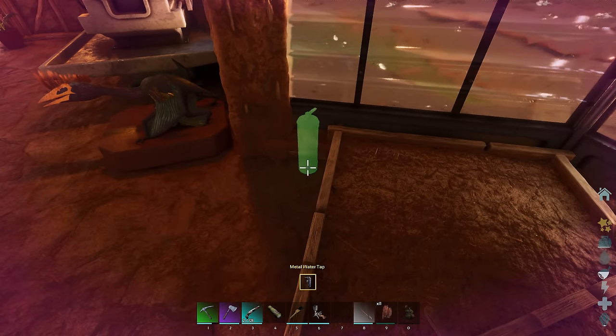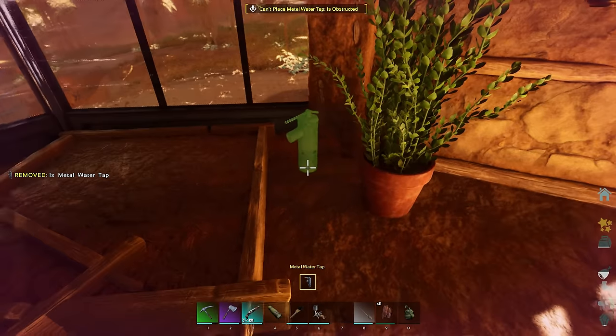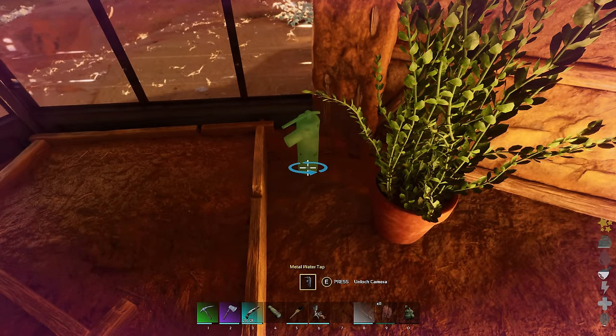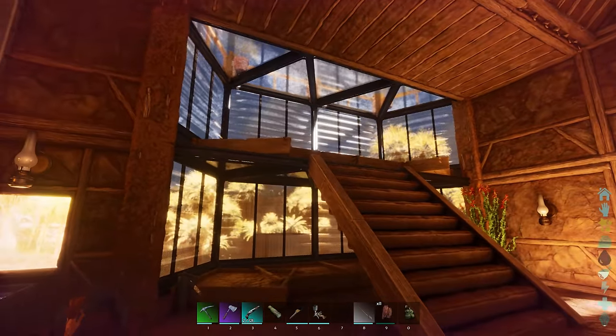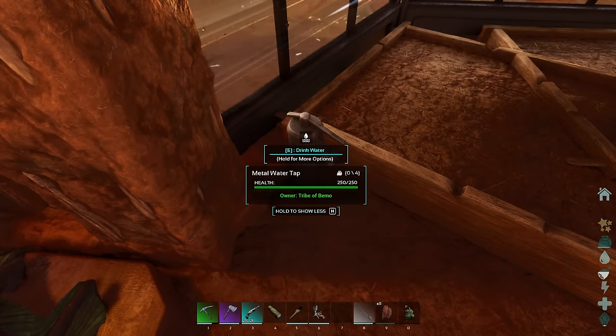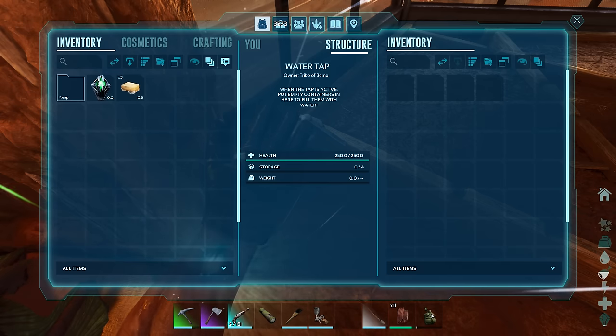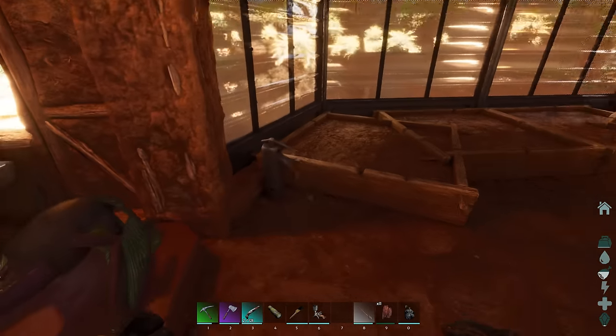Let's turn you around. A little bit of water there. Little bits of water there. And we don't need them up top because you won't be able to see them anyways. We'll drink. And that'll be our source of water for in base here. Nice. So that's sorted out.